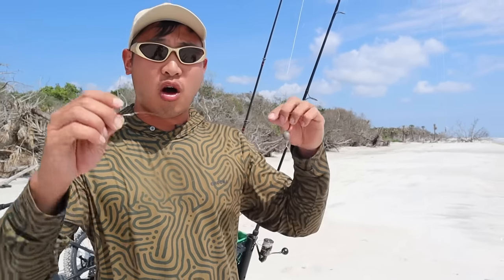And I'm actually using it on a 6-foot rod, a very short rod. And you think when you go to the surf, you want to have a really long surf rod. That's true in some cases, but a lot of times using a small rod and small gear like this, you'll end up catching just a lot more fish.